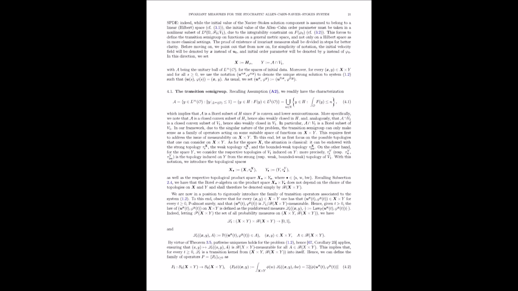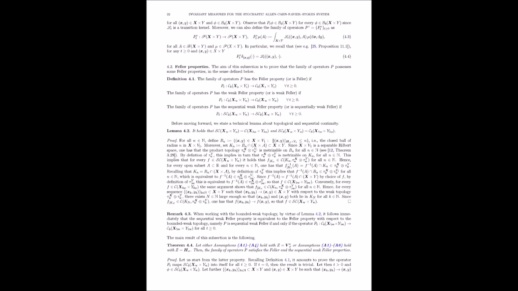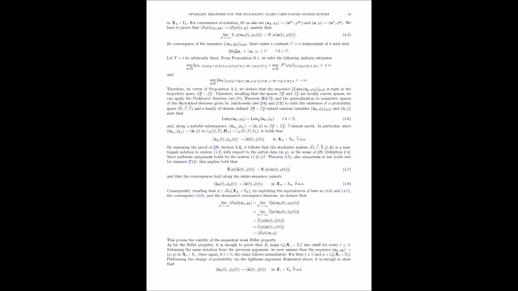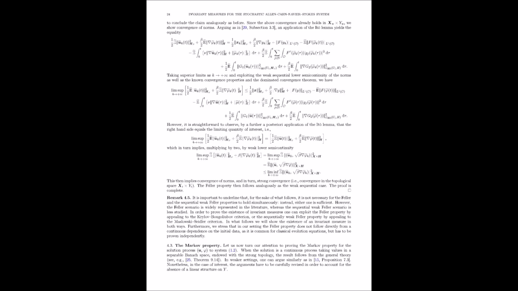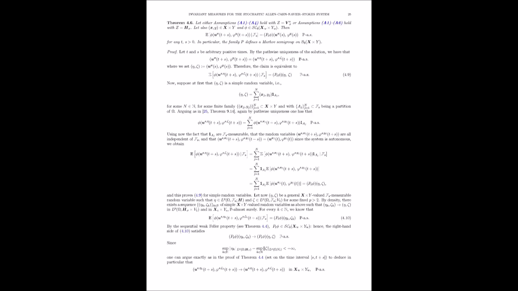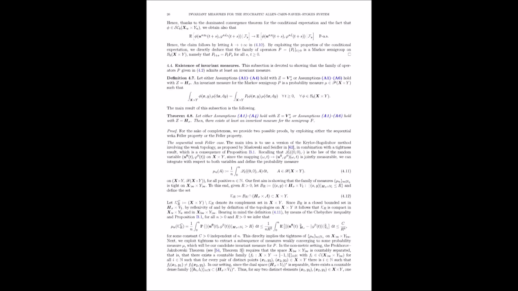Now, this proposition highlights the use of Ito's formula. Right. Which is a key tool in stochastic analysis. It is. Can you talk a bit more about its role in this context? Sure. Ito's formula is really essential for handling these stochastic differential equations. It gives us a way to differentiate functions of these random processes, taking into account the fact that they evolve randomly. In this case, it's helping us analyze how the differences between solutions arising from different initial conditions evolve over time. So it helps us understand how those differences propagate through the system and whether they amplify or dampen over time. Exactly. That's a great way to put it.